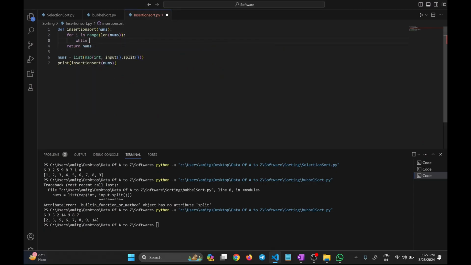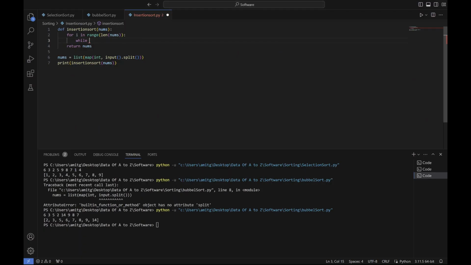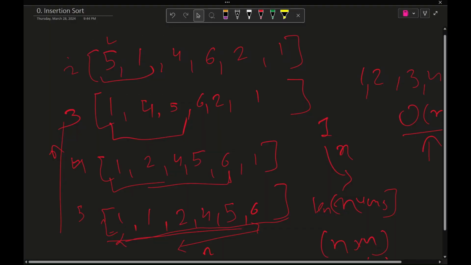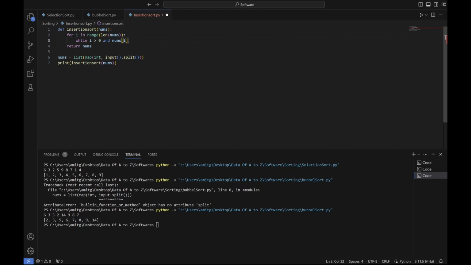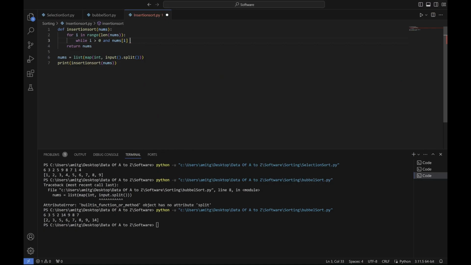And what we're going to do is swap elements. So in the first case we are swapping 1 and 5. So while i is greater than 0, and nums of i, which means we are currently over here, is less than nums of i minus 1.